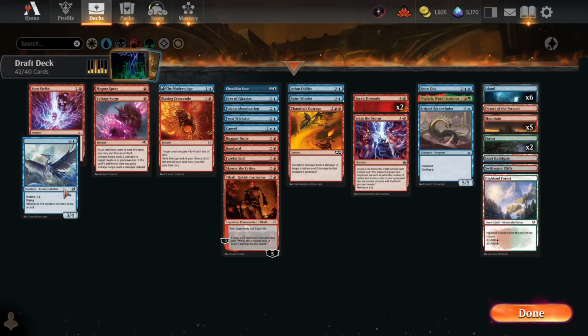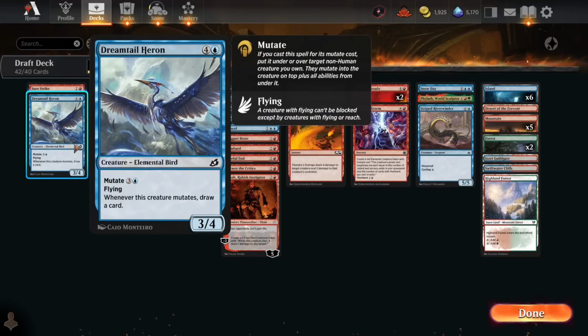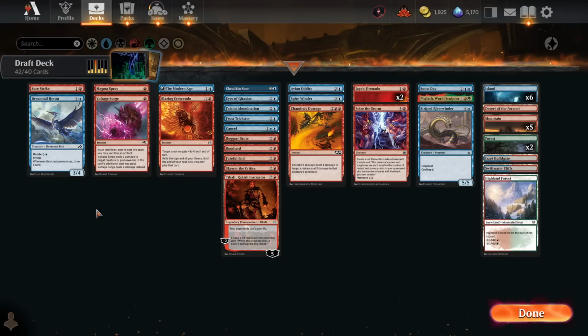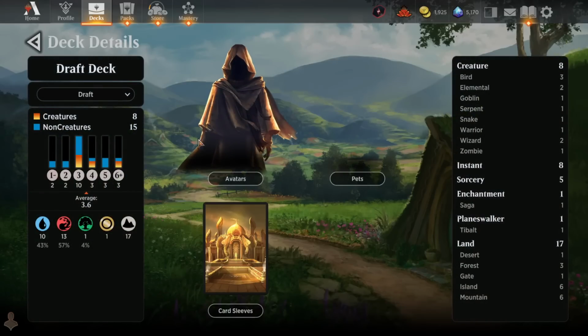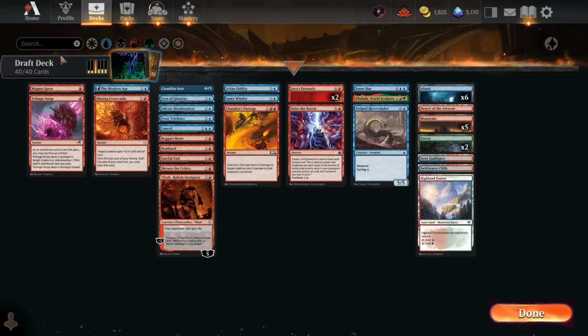Actually, I'd rather cut Dreamtail Heron. With the lower creature count, there's just less stuff to mutate onto to get the card draw and be particularly valuable. So we'll do that. We'll cut Dreamtail Heron and Sure Strike and make sure our mana's good, but I think since we have double blue-red duals, we're at plenty of blue and red sources. 9 red sources and 6, 7, 8 blue. That's pretty ideal, and we have 3 green sources, even with that many of our main colors. Pretty awesome. Yeah, I like the mana base, I like the deck, we will call it a deck here.